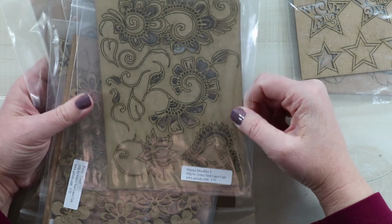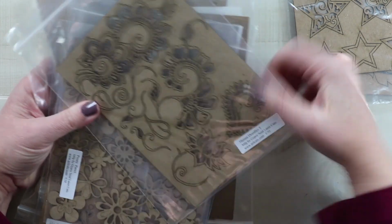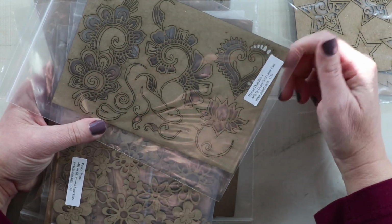I'm intrigued by this. I have not seen that, and I think I need to go back through. Maybe this is just new to the shop, but I'm missing something because there's a lot of good stuff here that I didn't know about.